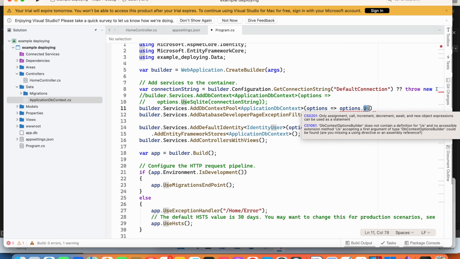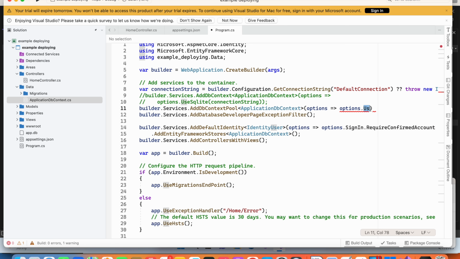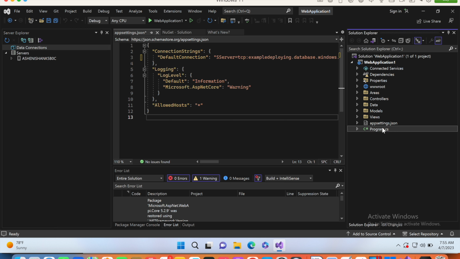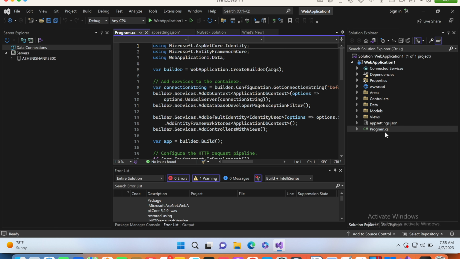Here the problem is the library that I added in my Mac is wrong, because actually we can use that here in the Windows. I will go to Program.cs. Here I will comment this builder.Services.AddDbContextPool.